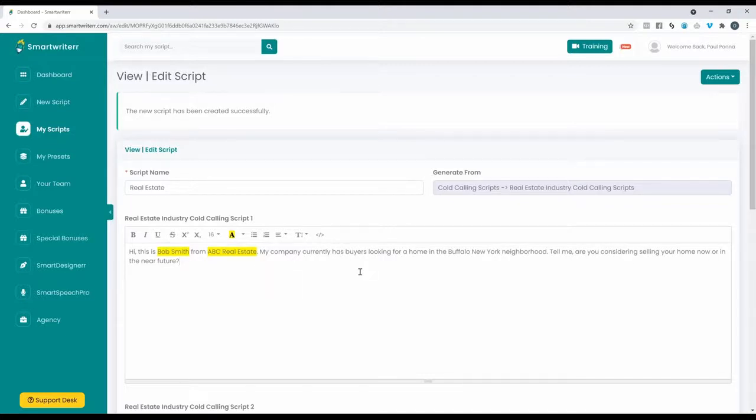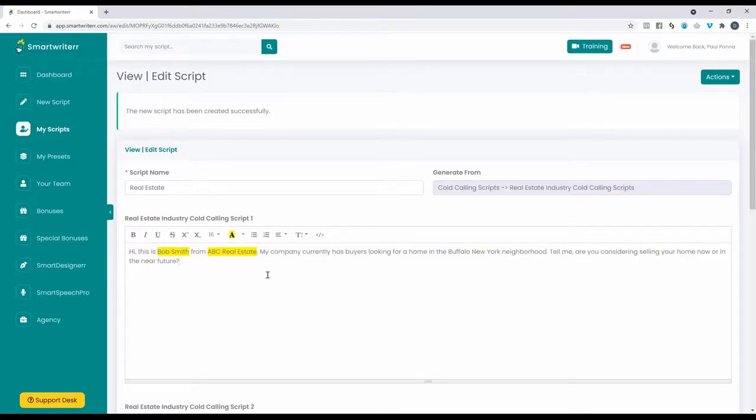Now this is a cold lead where you're calling some other company, and then you get a whole bunch of ideas here. What I want you to pay close attention to though, and today I'm going to show you, even if you don't have these scripts, how I'm going to be giving you thousands and thousands of such scripts anyway. So don't worry, you're never going to run short of the amount of scripts that you can do, okay? So would you want me to show you how to do that? Again, I'll show you how to get access to thousands of these scripts across different industries that are being used right now by all the professionals.